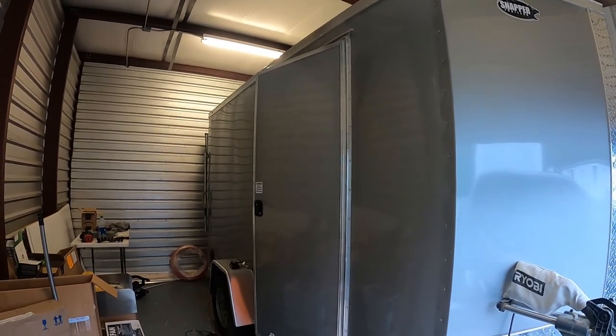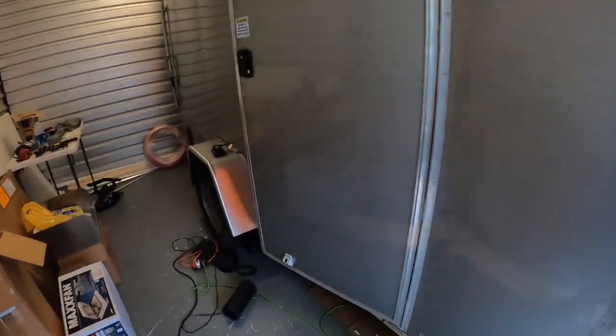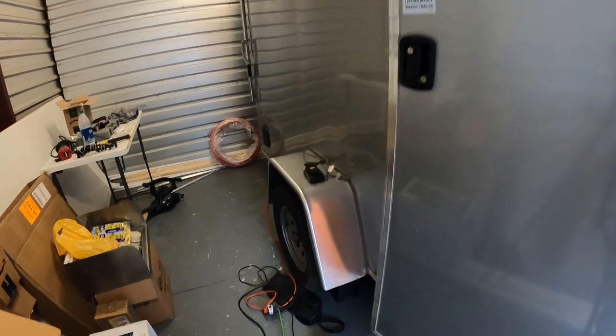So this trailer has extra height. I believe it's seven feet tall interior. Single axle. There's not going to be a huge water tank on board, so I don't have to worry about weight. It's going to be really lightweight. Everything's pretty much lightweight.